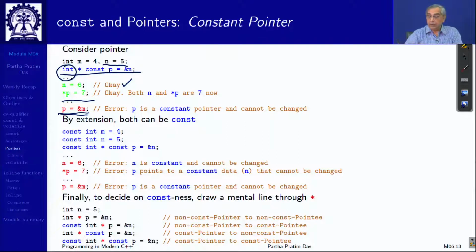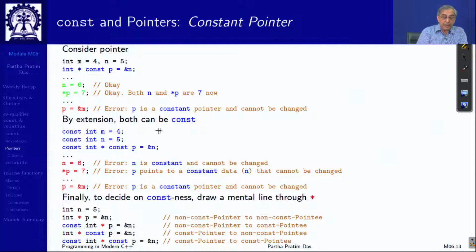Right. So, if we look in here, then we can certainly have const on both sides, which says that it is a constant pointer to a constant data, that is using p. Neither can I change n because it is pointing to a constant data, nor can I assign any other address to p because it is a constant pointer. Right. So, that is the basic types of constness with pointer.